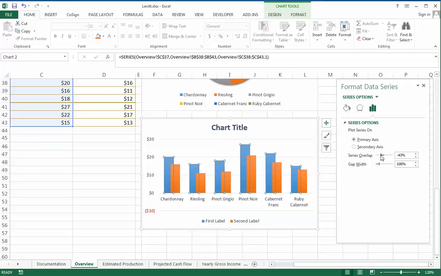If to the left side, we have some space. And here is the gap. If we increase the gap, you can see the gap. We can reduce the gap. So that's for the column.